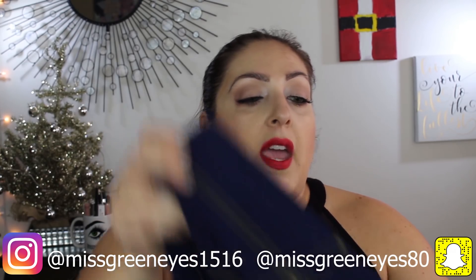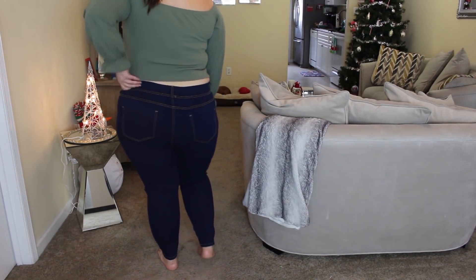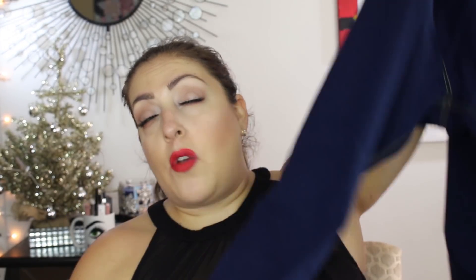So let's get right into it with this pair of jeggings from Boohoo. In my last haul I got a similar pair in a size US 18 and those were big on me — big in the stomach, big in the butt. Those were a lighter wash and these are a darker wash, and darker washes tend to run smaller. These are a size 20 and they fit me perfectly like a glove, straight down to my ankle, not too long, not bunched up. They just have some pockets in the back, though the pockets look a little flat and plain to me.